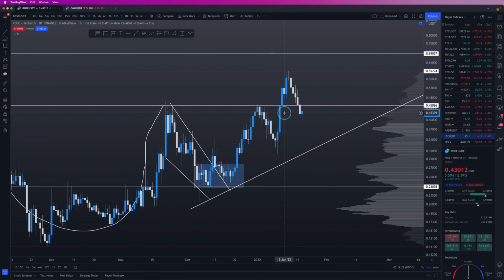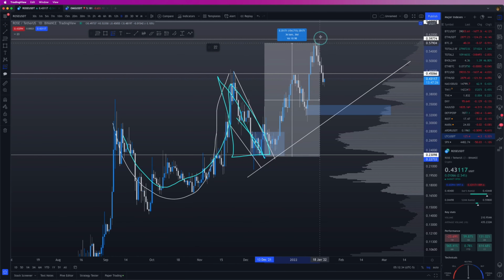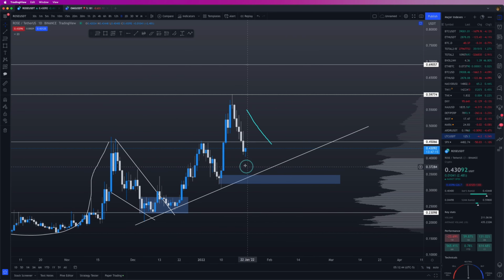As for the rest of you, I like to give you guys bonuses for sticking around to the end of the video. So in this case, pay attention to this one right here. This is Rose USD in my private group. I called this cup and handle right here, and we traded that for a very, very juicy profit of almost 200%. But in the event that you do retest this trend line right here, which I believe I drew it on, yeah. So if you do retest this trend line, which is, give or take, between, let's say if it drops all the way down here, it will be between $0.36 to, give or take, $0.35.